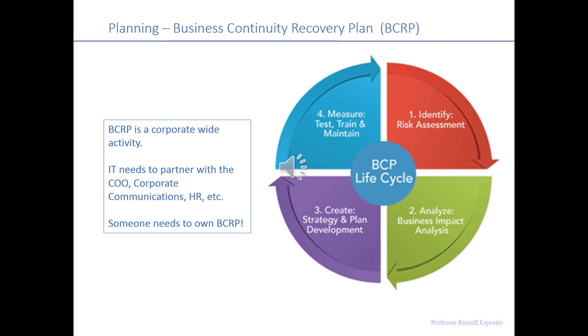So here on the circle to the right, there's identify the risks. We talked about that. Again, these are all risks, not just IT risks. Analyze the business impact. What's the impact if one of these critical components to keeping the business running is missing? What's the strategy and the plan? That's number 3. And number 4, measure, test, train, and maintain it, and make sure it's current, that it reflects the current environment that the company's in, and any other new issues that might come up. Sometimes companies are not unionized and they become unionized, and now that's another concern of a strike, and you need to update your plan.